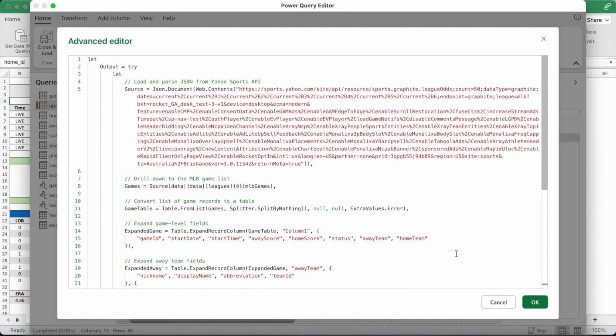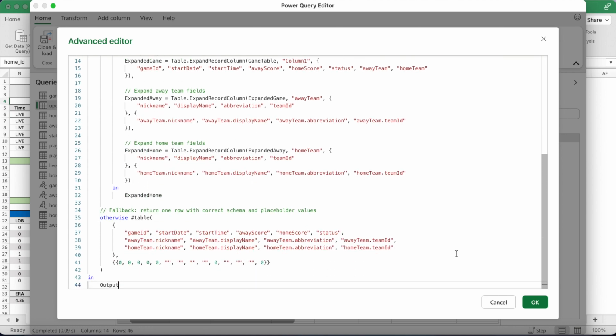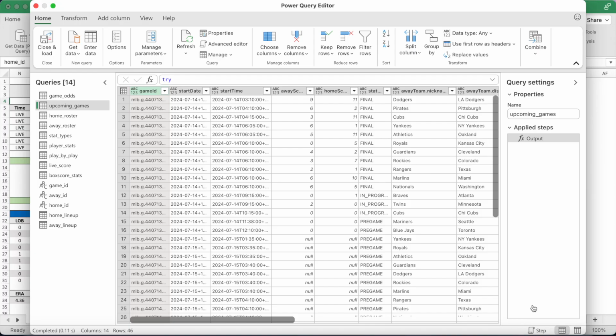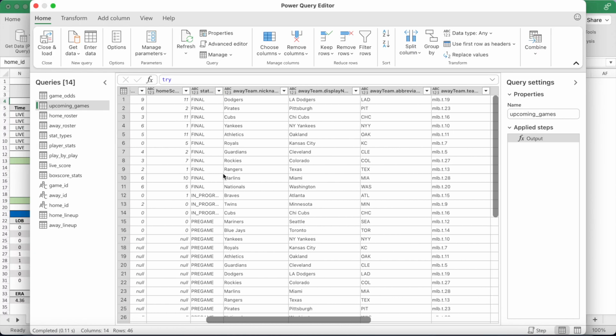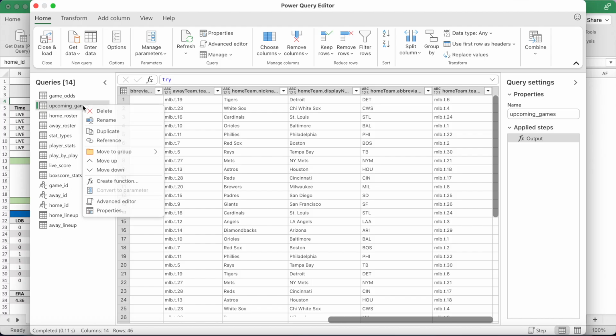Now I can do the same thing for upcoming games, except the code will be a little different below. Again, pause the video, it's with the same URL. Pause the video so you can write out the code below, and when you press OK, it'll bring in the upcoming games and the game information for the current week, including the home and away team and the game time and date. Now for the rest of the queries, I've used a different API link.